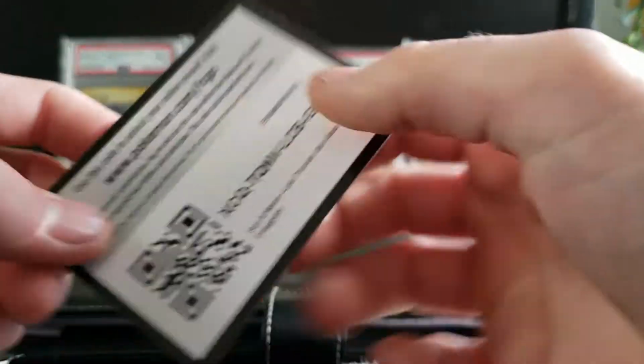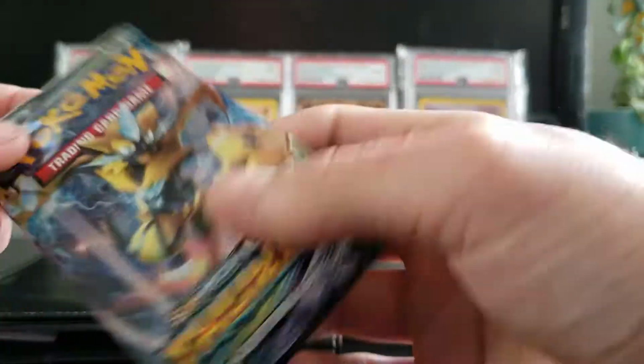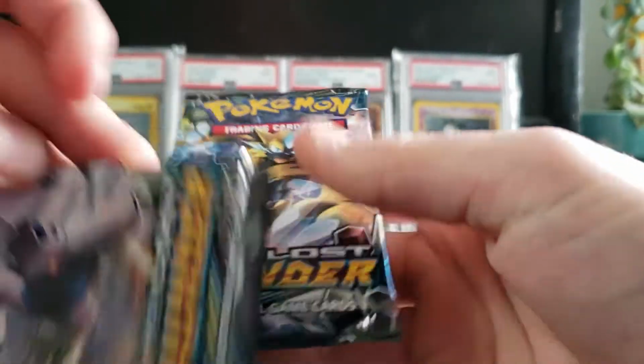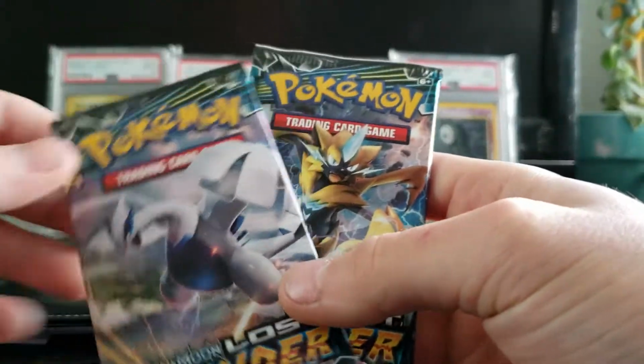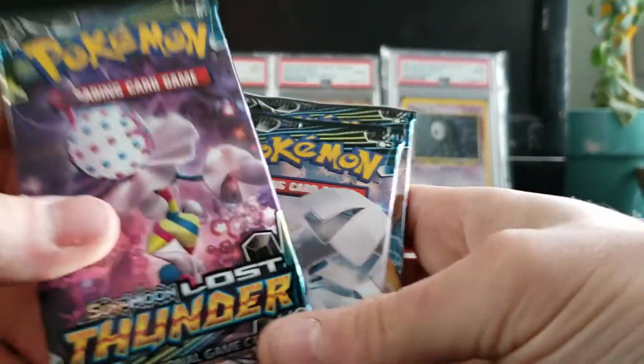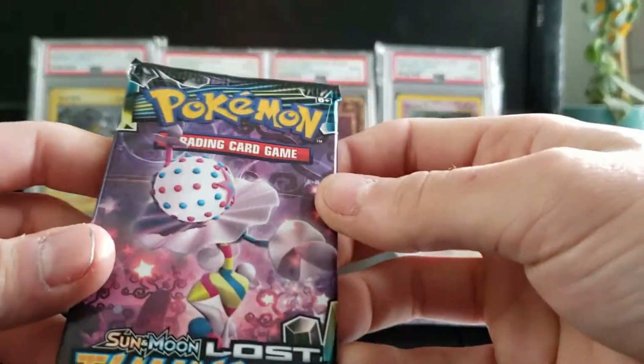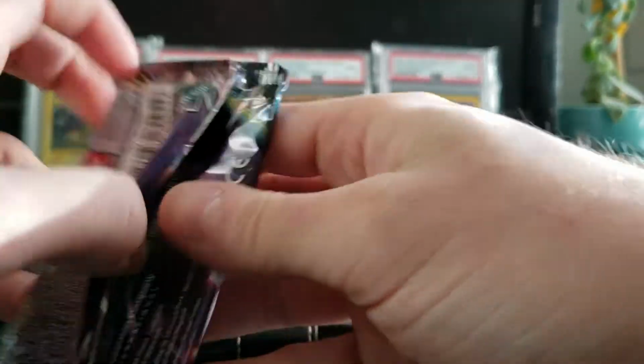All right, so code card for the Exeggutor. Get rid of that. We have 3 Lost Thunder booster packs. This is the pack that came out, I believe, in early November. All right, so I'm going to have to go with the guy that has, like, a sucker for a head. I mean, that's kind of crazy. I'm just going to see what this one's all about.